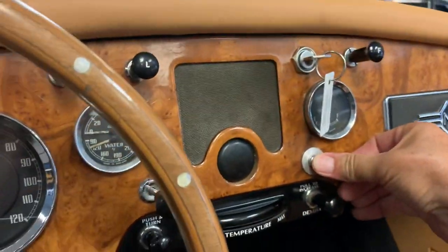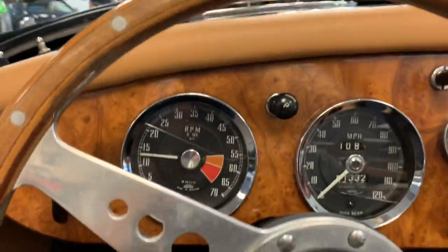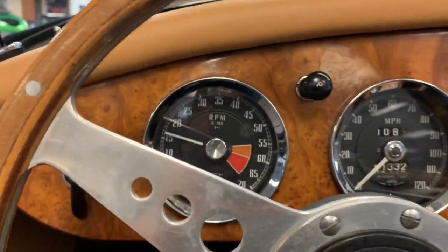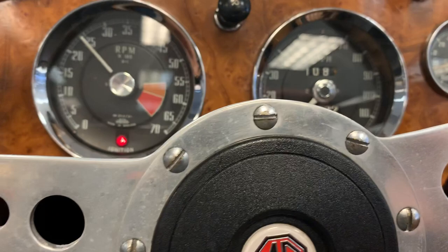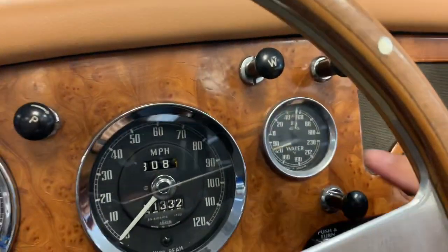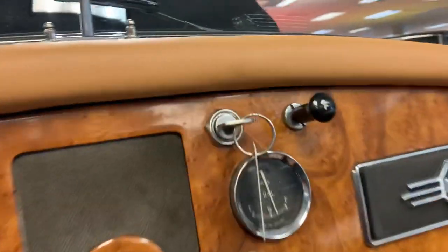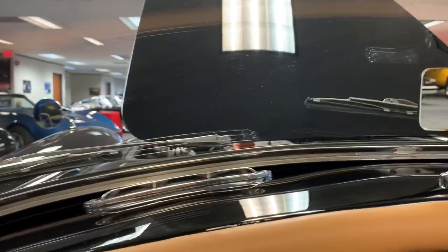Push button start is operational. Not going to be able to warm it up enough to see. Fuel gauge is operational. Take a quick listen to the engine.